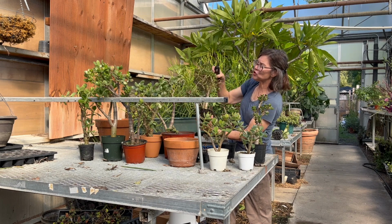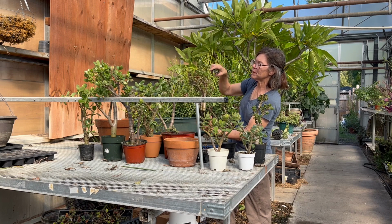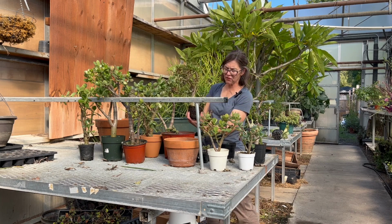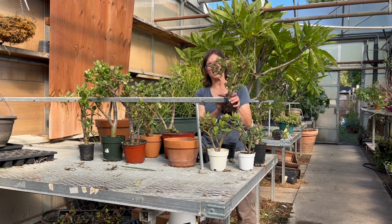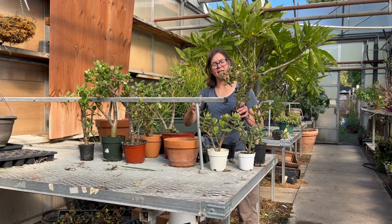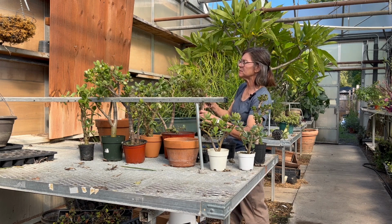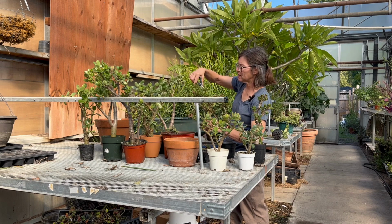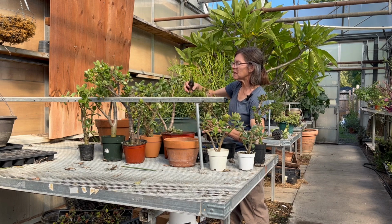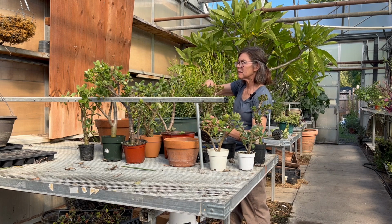You want to trim your jade plants before they start breaking and snapping and falling over, because when they fall over and start breaking, then it's a tear along the stem as opposed to a nice clean cut. Then you're opening it up for more diseases, and then you'll have problems with your jade. So I'm just going to go real light at first, and I'm going to spin this around and take a look at it.